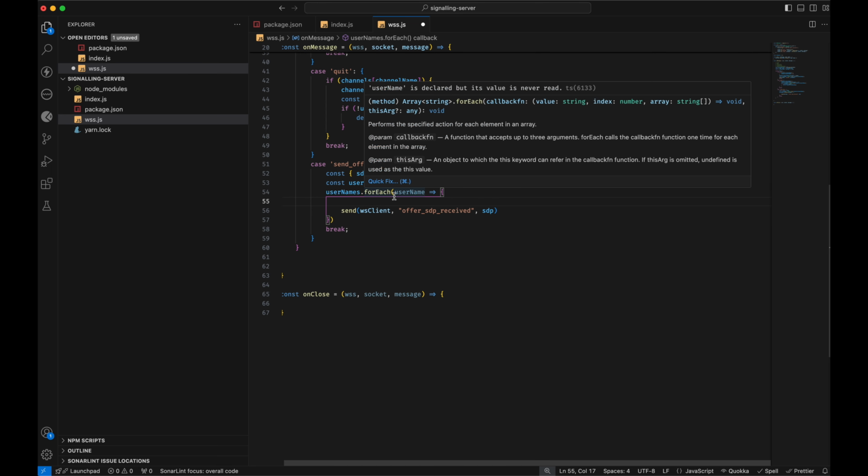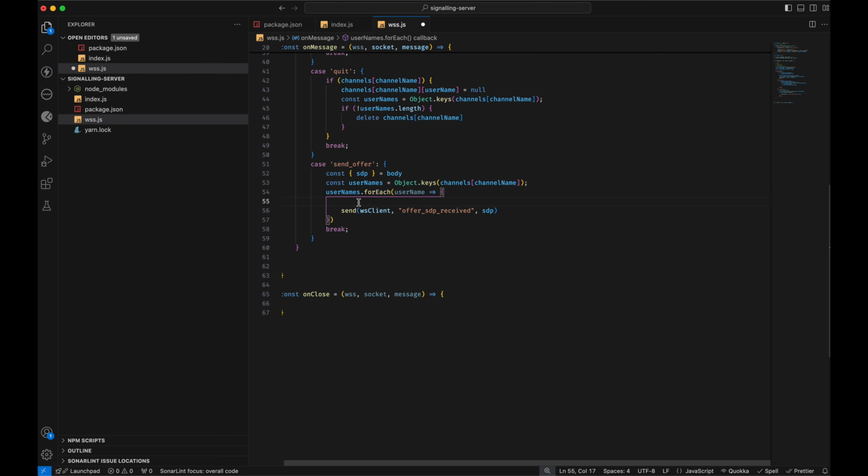Now to do that, the WS client will come from the channels object.